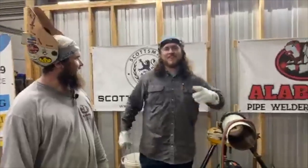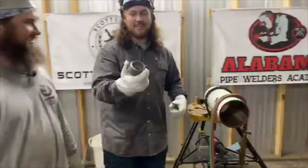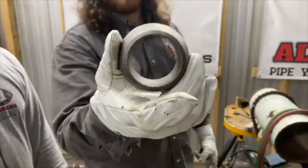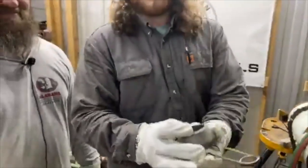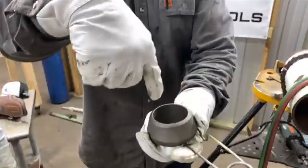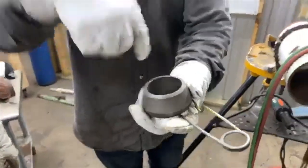All right, so the difference between a weld-o-let and an o-let, you see this? Now, if you look right here, this is a weld-o-let. It means you can weld a 2-inch piece of pipe to it, because it's a 2-inch weld-o-let, straight to it as a butt weld. Now, an o-let, it's got a ring inside of it for a socket weld for a 2-inch to go down inside. Weld-o-let, butt weld. Socket weld, for an o-let.